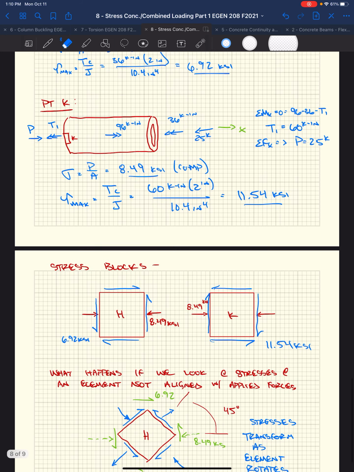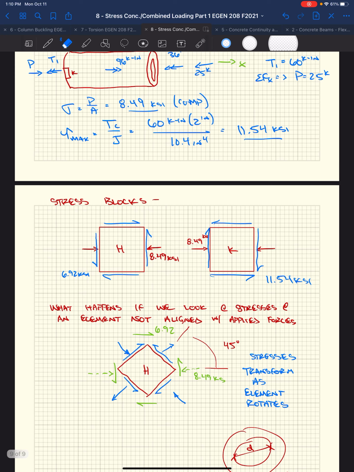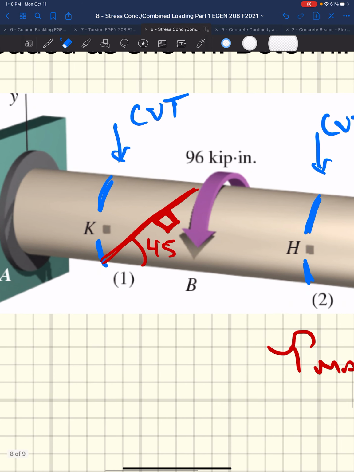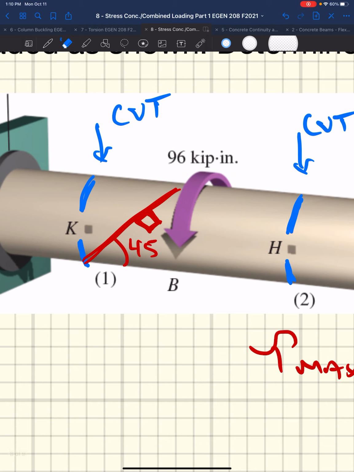We could then devise these, what we call stress blocks, which are essentially just the stress state at a given orientation and location in our element, right? So in this case, we looked at what was going on, say, at these points H and K, right? Which were oriented, one face was oriented perpendicular to the axis of the pipe, and then the other face was oriented parallel to it, right? So we could figure out what's going on the face that's perpendicular, which in our case, there was a normal stress associated with the normal force that was in the pipe. And then there was a shear stress that was acting on these vertical faces, right? The face is perpendicular to the axis based on the torque.